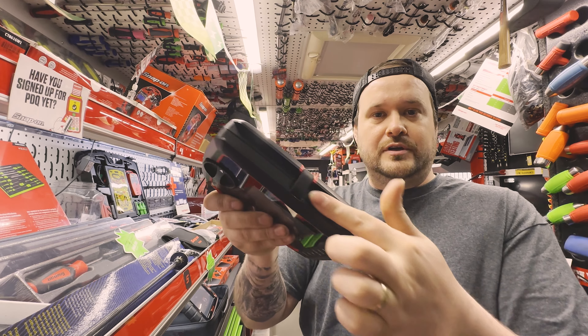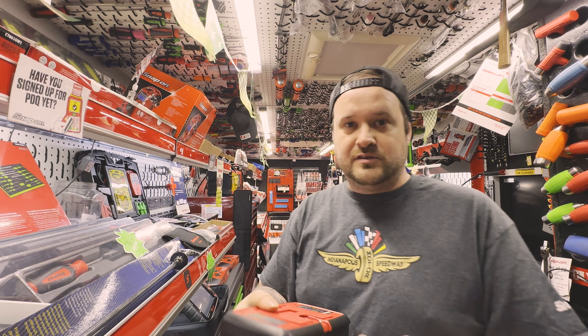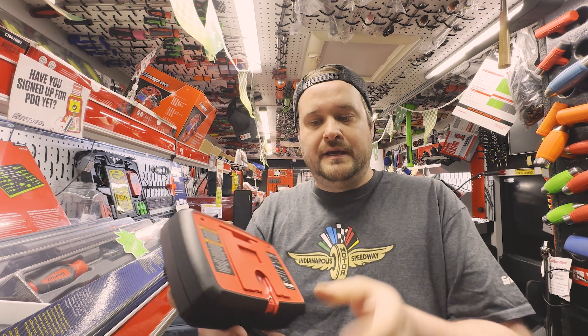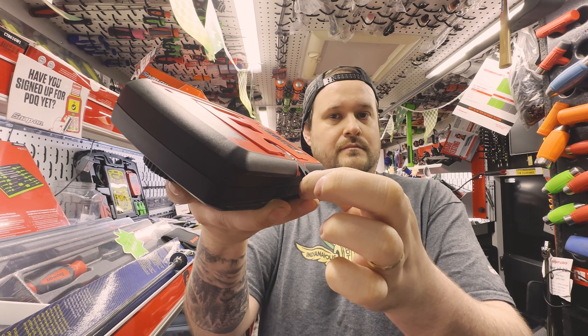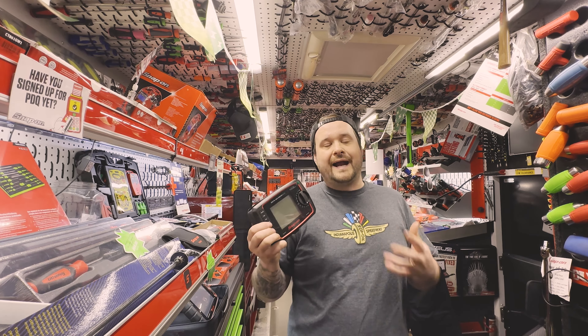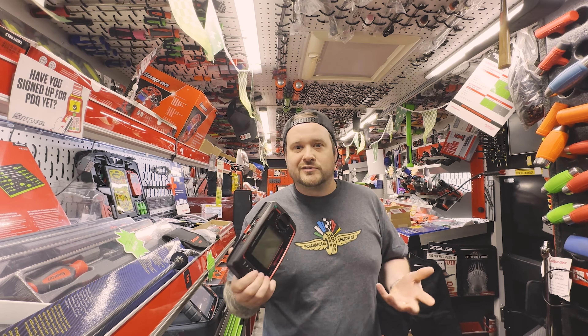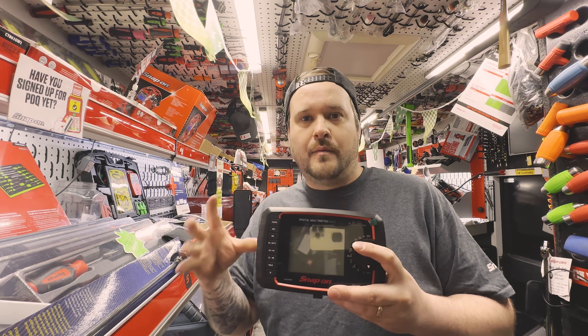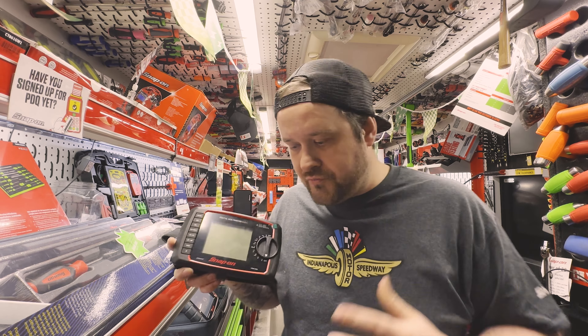Another cool feature is the two channels that run top and bottom, which give you the ability to wrap the cables around the unit and use the tie to keep them in place. With the old one, there was nowhere to lock them in, so they'd unravel in your box and make a mess. Now, all three of these multimeters have True RMS, which is the most accurate way to measure AC voltage — it measures in real time instead of an overall average. As cars get more advanced, you need more accurate information, for example for ABS systems.